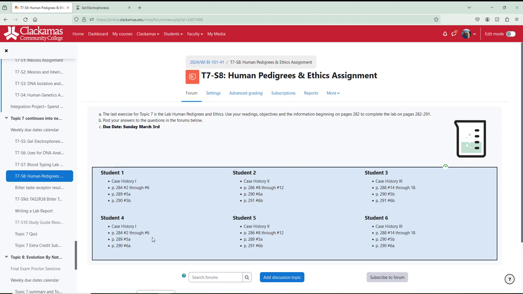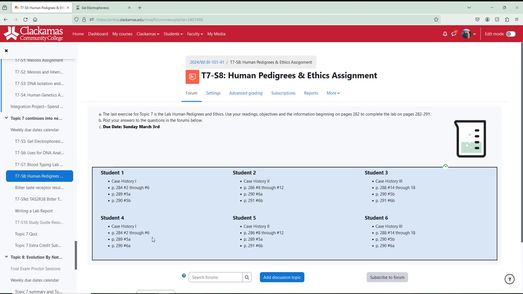So you're going to be looking at page 282, and first of all, we're just studying the symbols used on pedigrees. So you'll notice right away that we have circles for females and squares for males. If that circle or square is shaded, that means the person has whatever trait we're talking about. And then you can see how if a circle and a square have a horizontal line between them, that means that they are married or at least had sexual relations that produced a child. So if the vertical line comes off of that horizontal line, then you indicate the child.